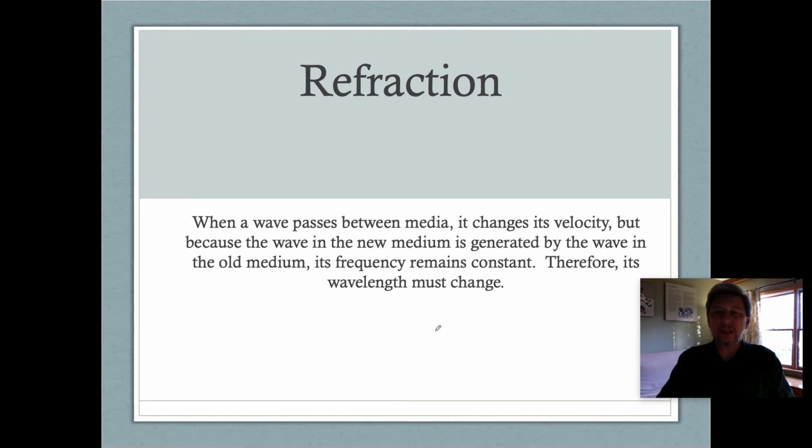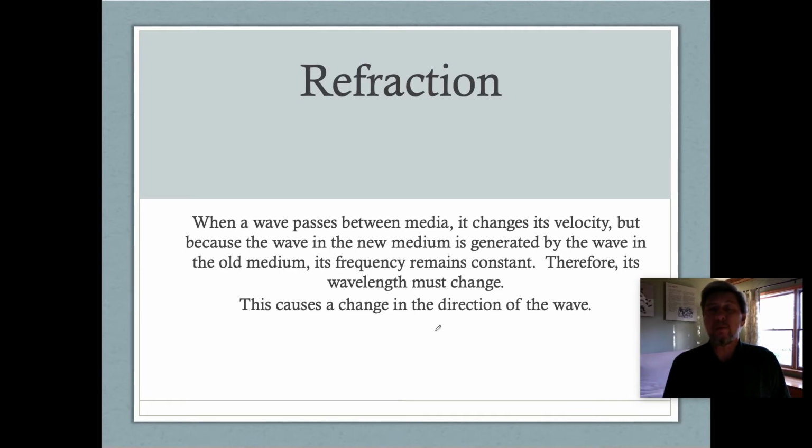But for today, let's just talk about what happens when a wave actually travels between two media, from the spring to the wall, from the ocean to the sand, right? When a wave crashes on the beach, if you're standing on the beach, you can feel the smack of the wave on the sand because the wave actually continues right through the sand.